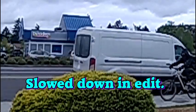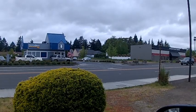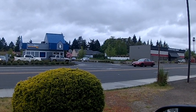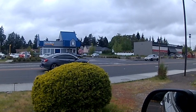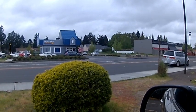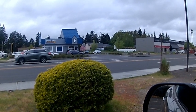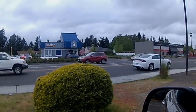Okay, this is 240 frames per second at 480 resolution with a narrow field of view. Okay, this is 1080 at 60 frames per second, narrow view. This is 120 frames per second at 720, and it's a super wide field of view, as you can see.